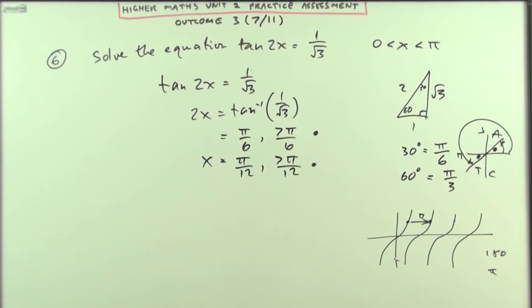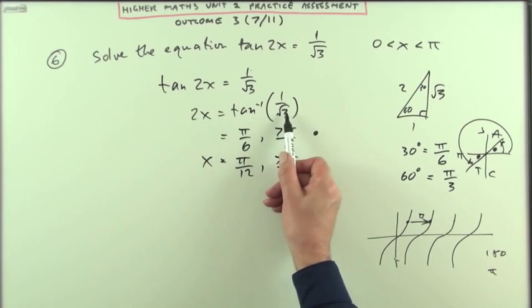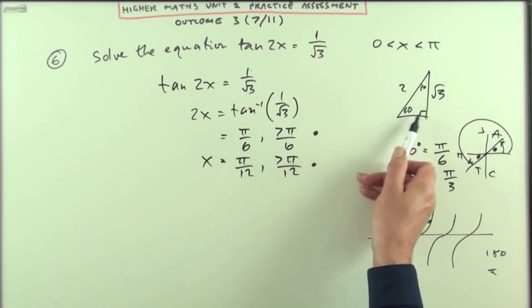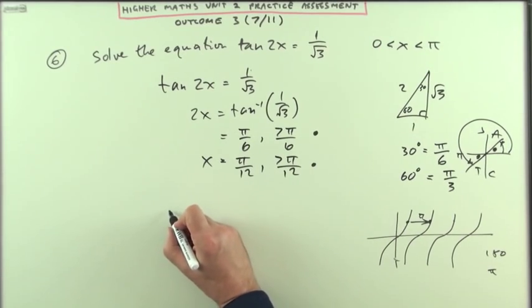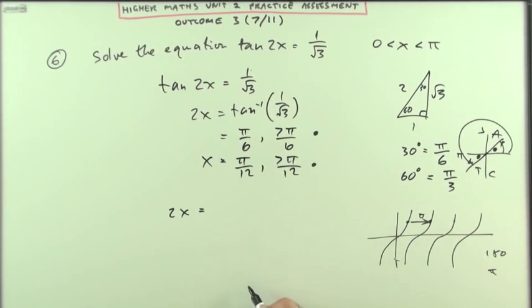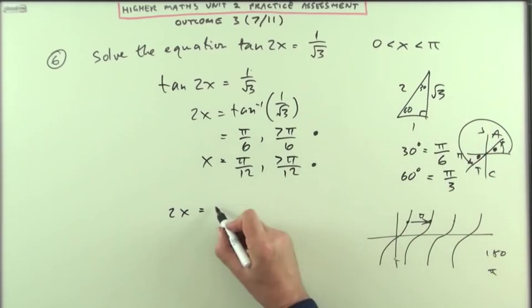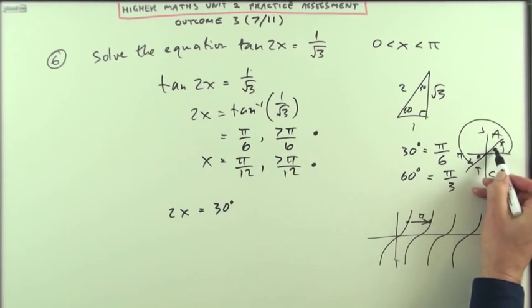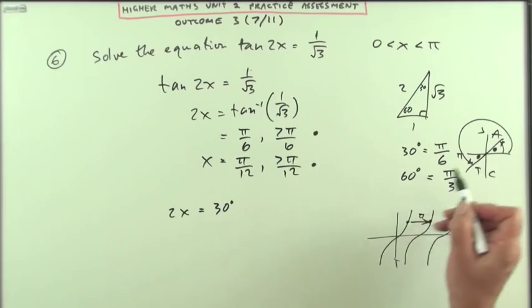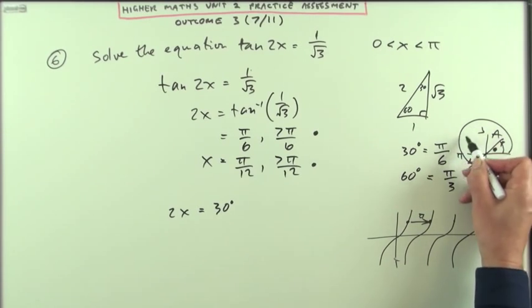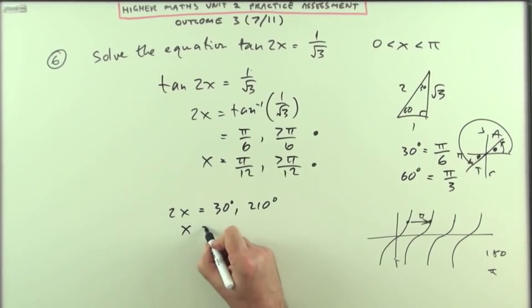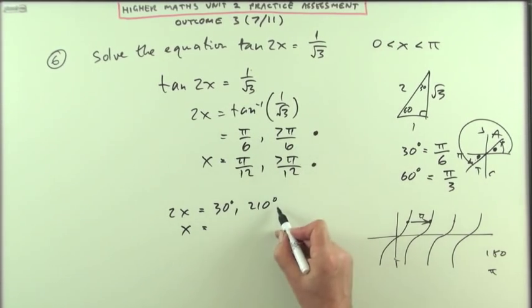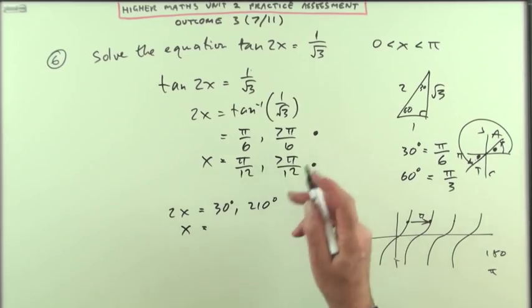If you wanted to do it in degrees, because you feel happier in degrees, well, it would have been the same up to here, and this little triangle just to remind you, unless you were quite confident with them. And the working would have been 2x equals, and then you'd have said, that's 30, so 30 degrees in the first quadrant, or 30 degrees in the third quadrant, so that's 30 beyond 180, so that's 210 degrees. Remember, that wouldn't be the second mark, because this is in degrees and it should be in radians.